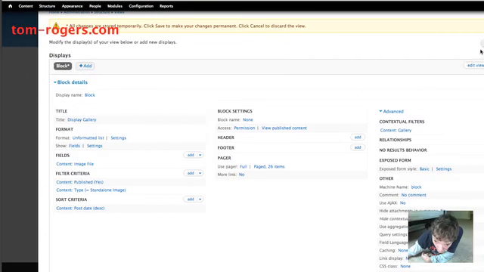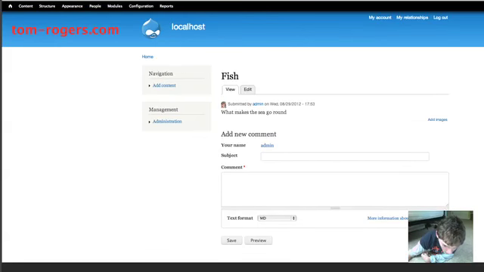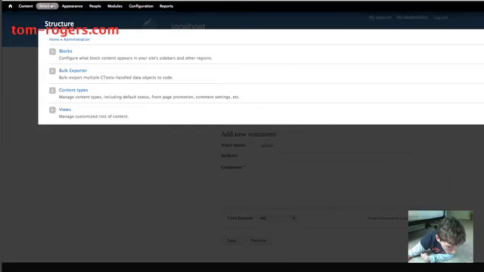Like I said, we are going to add another block to show all the photos that the user added, but we don't need to do that just now. So we've created a block to show this database. In order to show the block, we need to enable the block. So this is just standard Drupal stuff.